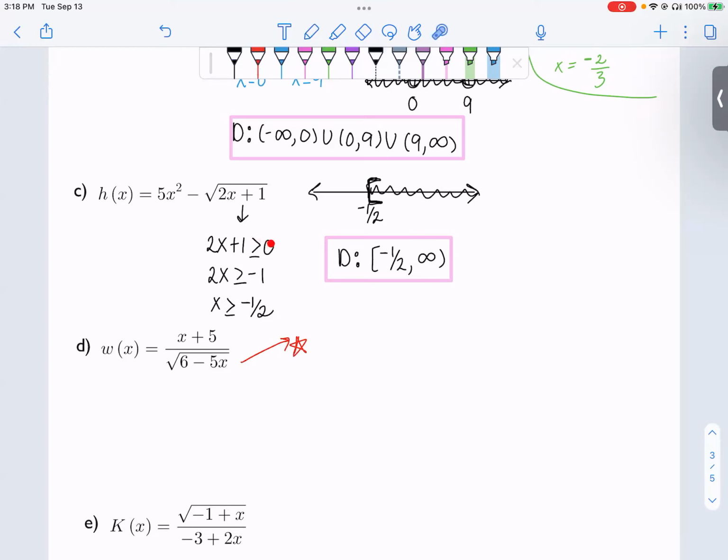Normally with radicals, we set the inside greater than or equal to 0 because the square root of 0 is 0. There's nothing wrong with having the square root of 0. However, there is something wrong with 1 over the square root of 0, because 1 over the square root of 0 is 1 over 0, which is an issue. We don't want that. So when we have radicals in the denominator and we're trying to find the domain, we need to set the inside of the radical strictly greater than 0 instead of greater than or equal to 0.